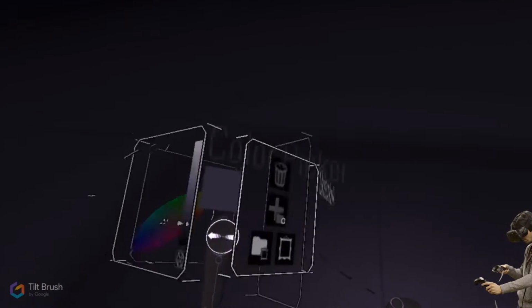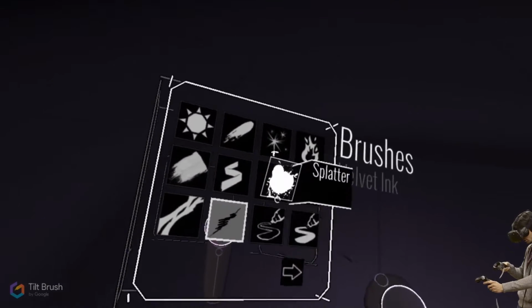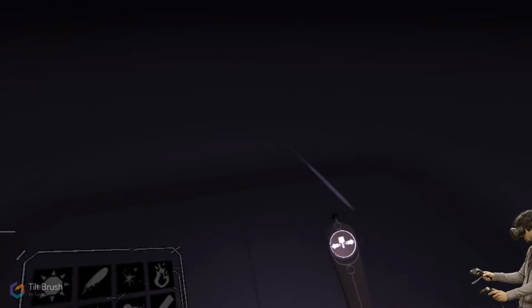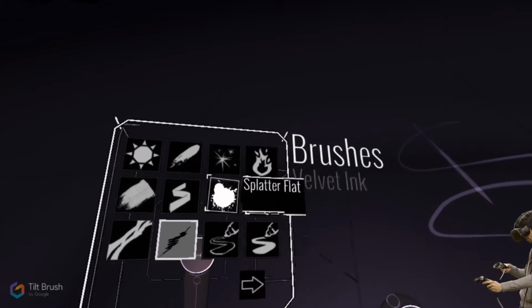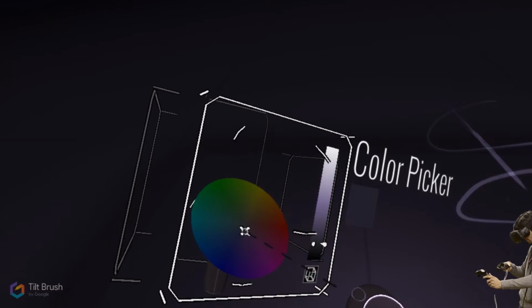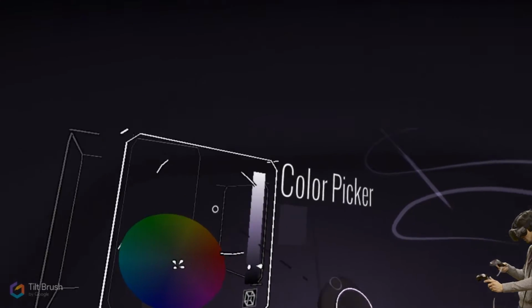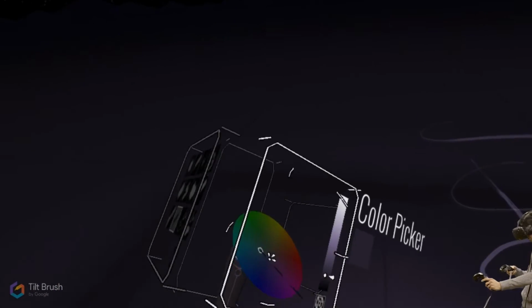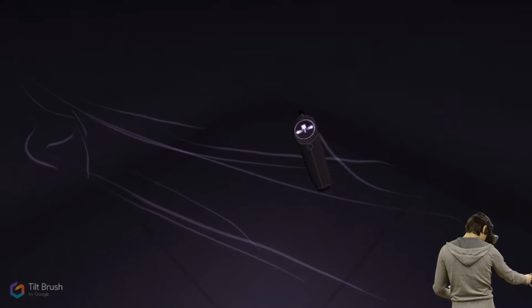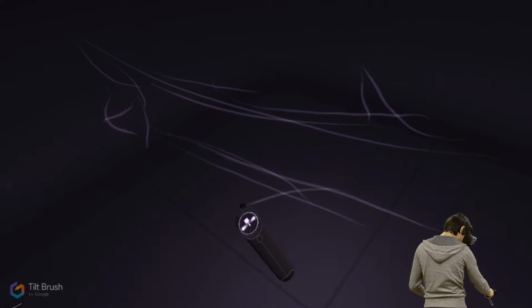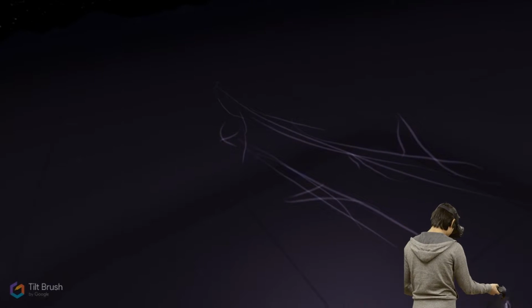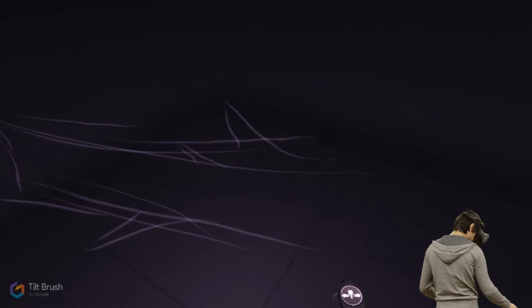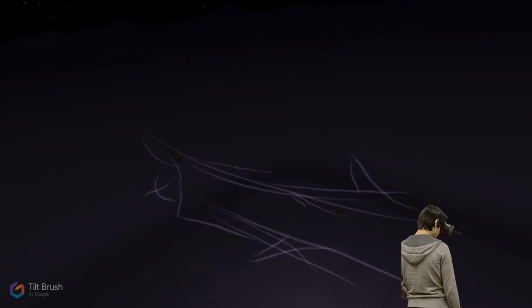I like going with the velvet brush because it's a very whimsical brush. Oop, straight edge is still on. And going with a color that is very mild compared to the environment that you're in, so you don't have to worry about erasing it. I have a general shape in mind, and I'm just drafting that out. I'll fill in the gaps later with the actual brushes. I'm not too concerned with making that too nice.